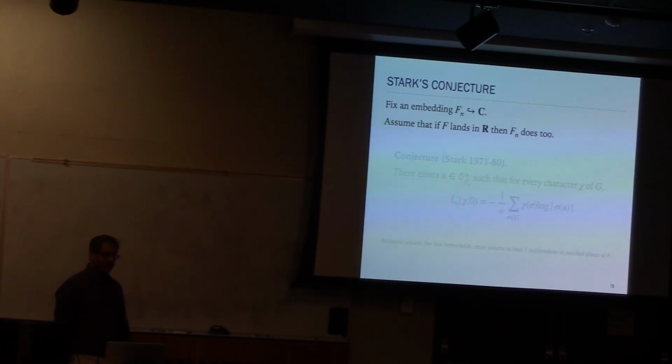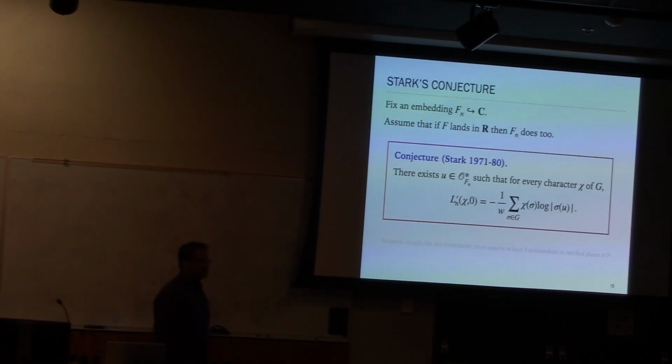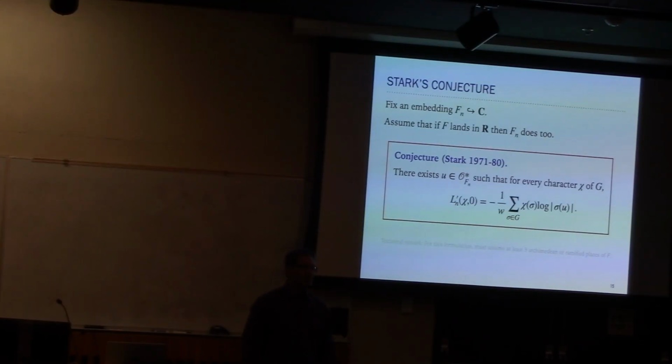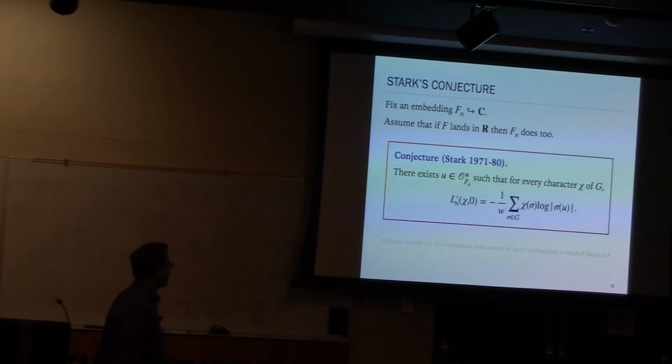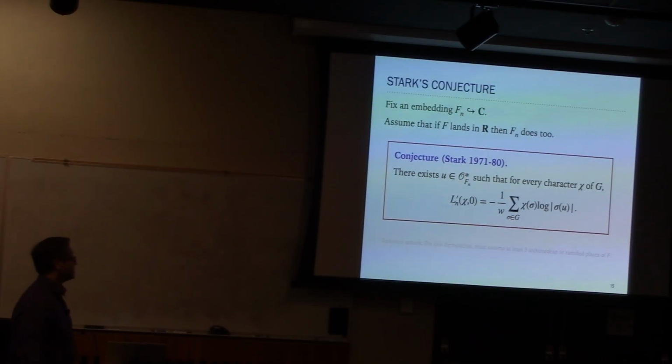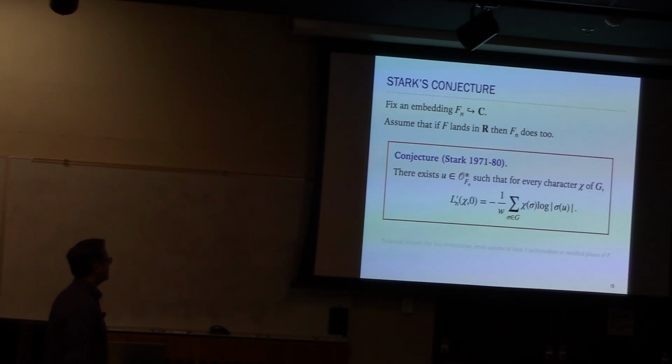And then Stark gave a conjecture which is motivated by that class number formula where you have a regulator. So I didn't tell you what the regulator was. I'll tell you in a bit later. But it's a determinant of a matrix where you have logs of absolute values of units of the number field. So we said something like this should happen for these general functions, these L functions, that are generalizing this zeta.